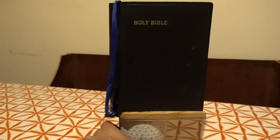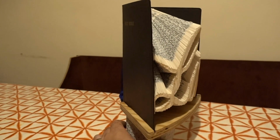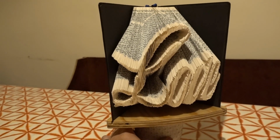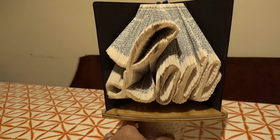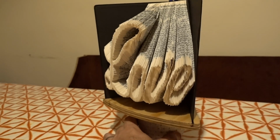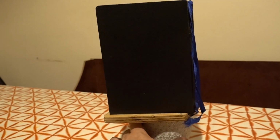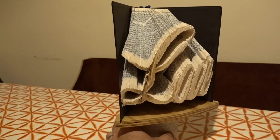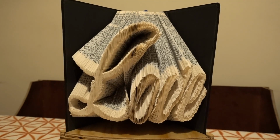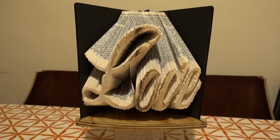Well, so here it is, the final thing, the completed work. Are you ready for the reveal? Doesn't that look good? Taking those pages out front and back has really brought some contrast to the letters. It looks really, really good, especially on that base as well, that's actually quite close to the paper colour, which I didn't realise.